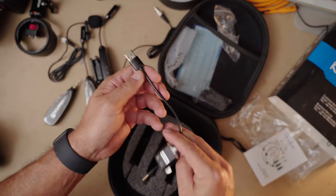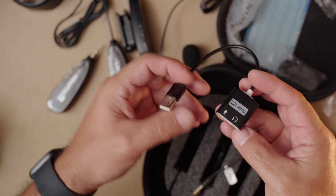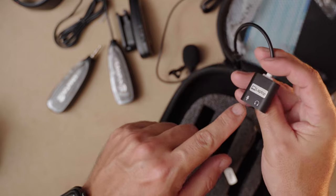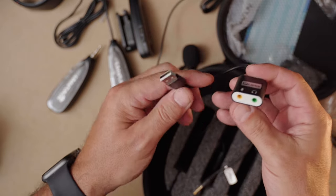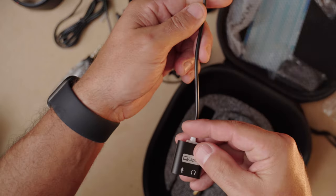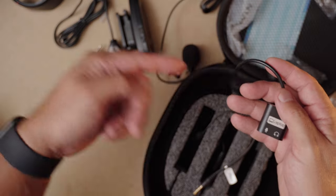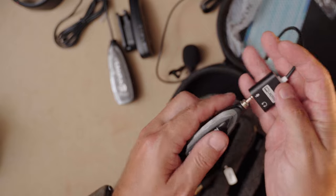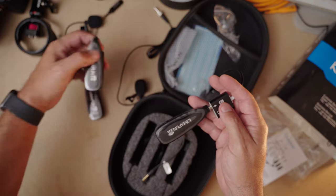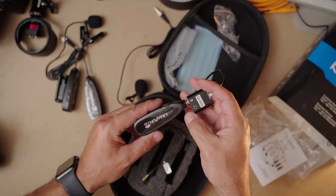If you want to hook to your computer, this is actually a nice little item. It's a USB adapter that gives you a microphone and a headphone jack on your computer — so if you've got a computer that just has USB, that's not bad. You could run your microphones wirelessly directly into your computer and be away from your laptop to make your recording.